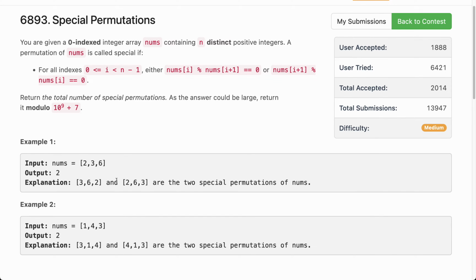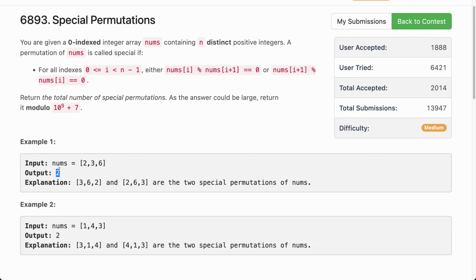If you try any other possible permutation, let's say 2, 3, 6 itself is a possible permutation, but this is not a good permutation, because if you see, for i equals 0, the condition is not satisfied. Neither 2 divides 3 nor 3 divides 2, right? So only 2 permutations are valid or good, and hence 2 is the answer.